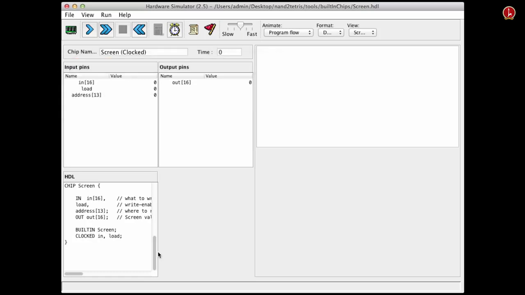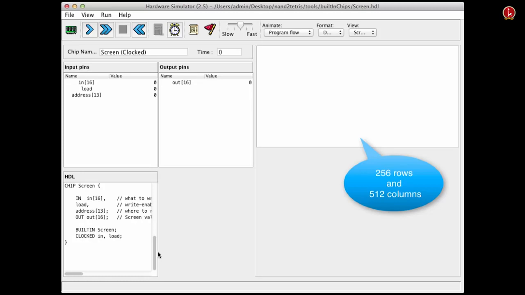Another thing that we can observe is that the screen built-in chip has a GUI side effect, which is this panel here, which simulates a physical screen consisting of 512 columns and 256 rows.